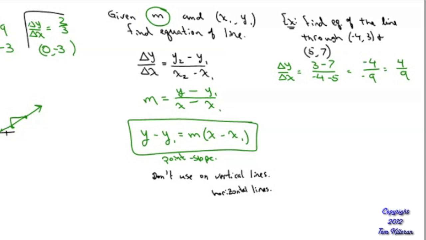Okay, which point do you want to use? The non-negative. I don't care, I'm going to use this one. No. Why not? I want to play around with the negative one because you might have to. Before you do anything, copy the formula down so that you can memorize it eventually. You'll get sick of looking up where it is and writing it on your paper, and then eventually it'll just stick in your head, and then on test day, you won't have any problem remembering it, because I will not give you this formula.